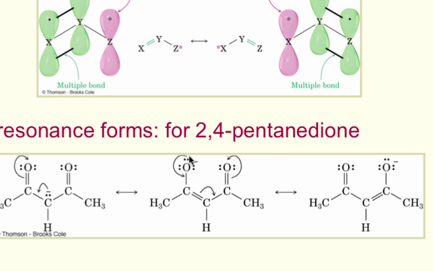So let's look at the result. We started here. This is where it all started. This is the tail end of the first arrow. Causes a pair of electrons to go here. Then we have a pair of electrons to go here and a pair of electrons go here. That means this will have no charge. I will have a double bond between here and here. I'll no longer have a double bond between here and here. I'll have a double bond over here. See how that is? And then this one will have the negative charge.